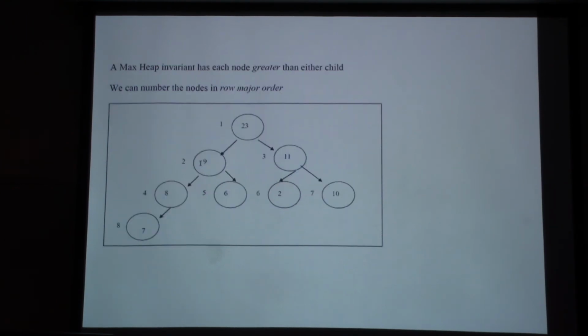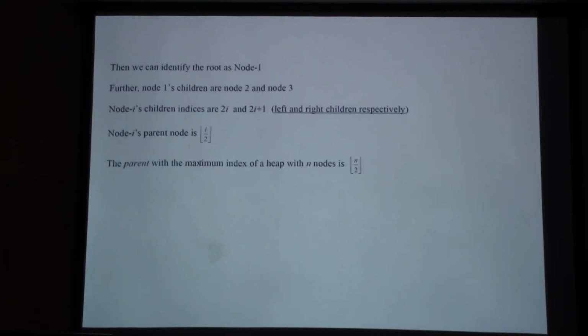All right, so now what we're going to do, and this is very, very important, we are going to look at this tree, which is a complete tree, and we're going to number the nodes, starting at 1 for the root. Not 0, but 1 specifically. And then we're going to go in what we call row major order. So row by row. And we're going to go 1, 2, 3, 4, 5, 6, 7, 8. So 9 would be here. This is 10, 11, 12, 13, 14, 15. We're going to number the nodes, starting at 1, row major order, from the root.